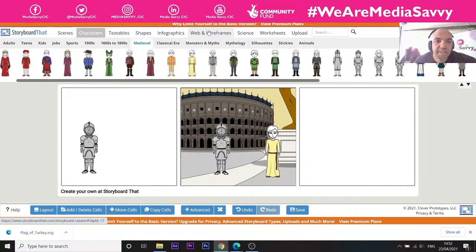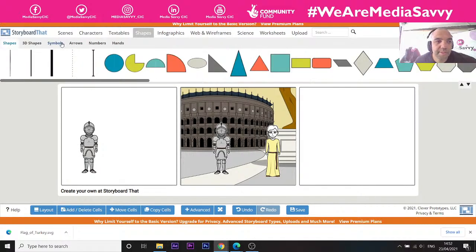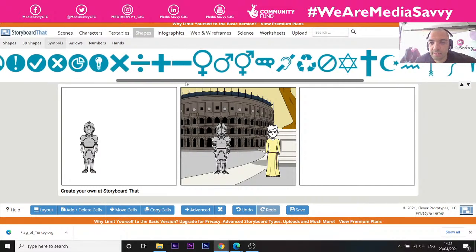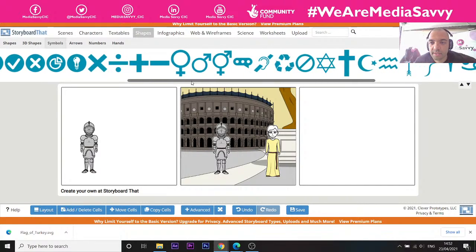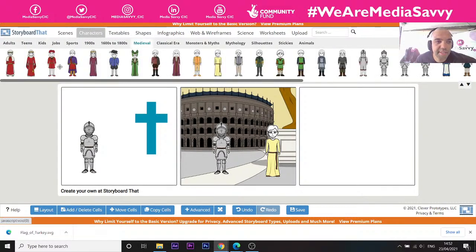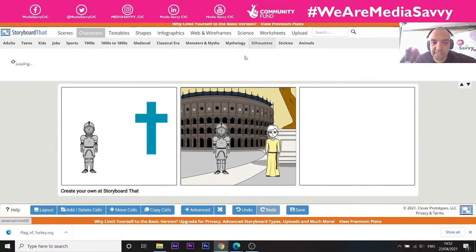We're going to look for some shapes, and remember we were looking for symbols. When we were looking at symbols before, we found the cross, the Christian cross. So what I might do now is find some more characters, and I can remember from last week it was silhouettes.